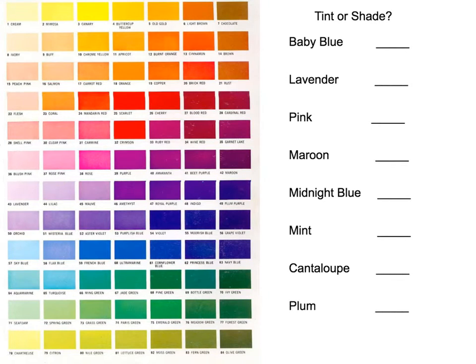So here we have a color, it is green. Here we have a color, it is darker green. The first one is a tint, it's a color plus white. The second one is a color plus black, it's a shade. Let's go here for some practice. Okay, take out this piece of paper and answer these questions.